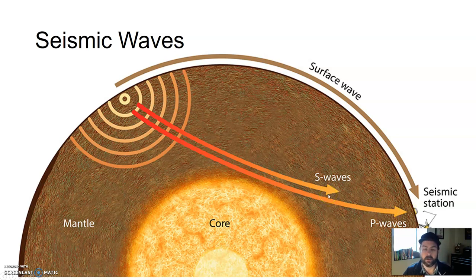S waves are a different type of body wave. They actually move a little bit different than P waves, which causes them to be slower. So they arrive secondary. And then you'll get surface waves. Surface waves get a little funky, they get a little complicated, and we don't really need to have any understanding of them at all to understand earthquakes. So we'll actually focus most of our knowledge on understanding earthquakes on these body waves, either P waves or S waves.